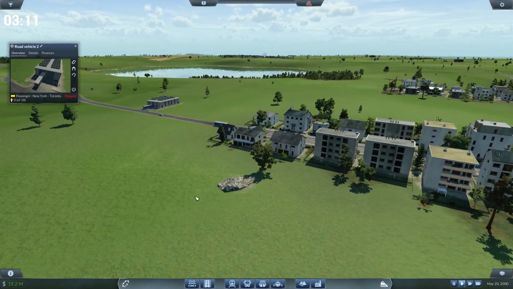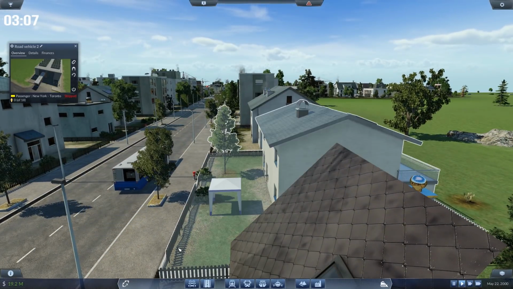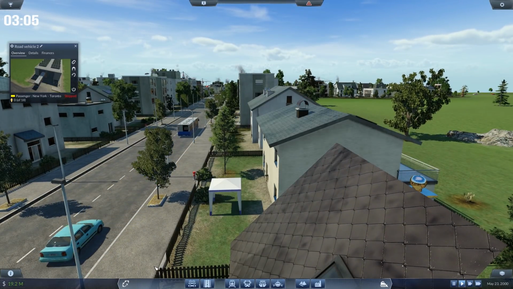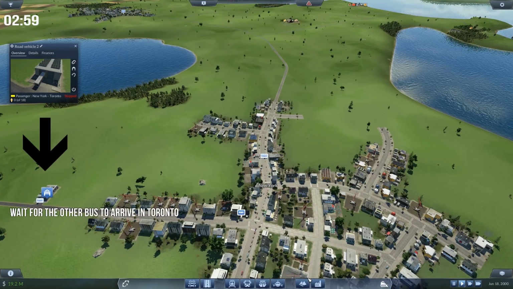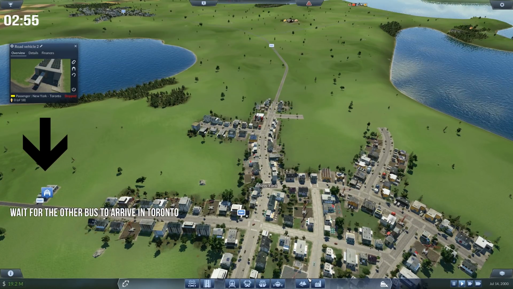And running with a full load is one of the most important things you can do in order to make a profit. The bus itself will cost you money every time you drive it from point A to point B. In fact, it costs you a little bit to run every month. But it's only with the delivery of passengers that you actually make any cash. So the more passengers you're carrying, the more cash you get.